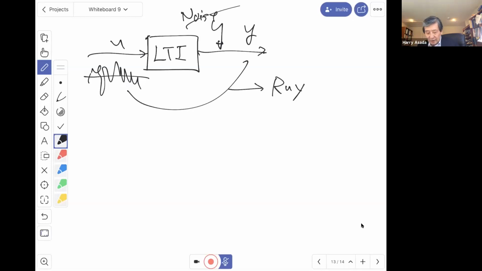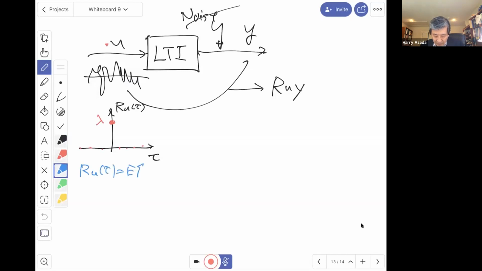Now, if we use a u that is truly uncorrelated, if you plot R_uu(tau), the ideal uncorrelated signal, if we use that for the input u, is represented as just one point here, right? One point here. That's where we use a lambda. And then the others are all 0, 0, 0. So tau equal 0 gives lambda. Remember, R_uu(tau) is the expectation of u(t) and u(t plus tau), right?